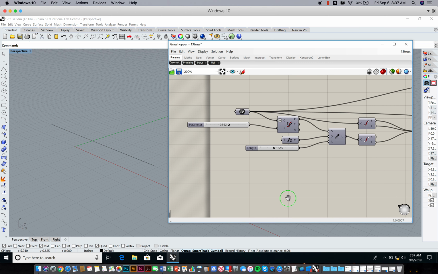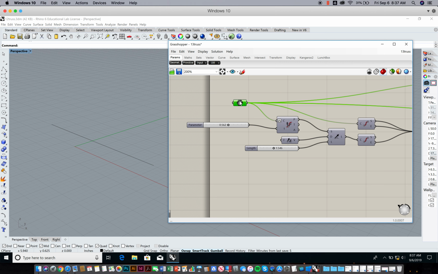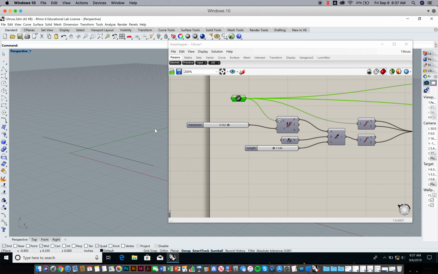And so right here at the very beginning, remember we read our graphs from left to right. So on the very left, we have a few ingredients and parameters. One ingredient is a curve, right? And here it is. It's a line that I drew in Rhino. And so we're going to build a truss from a simple line. So if we thought about this for a minute, I could draw a simple line for the span of this truss, let's say from one column to the other or one wall to the other, depending on the loading situation.